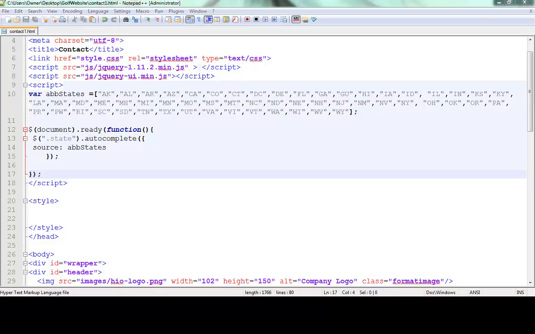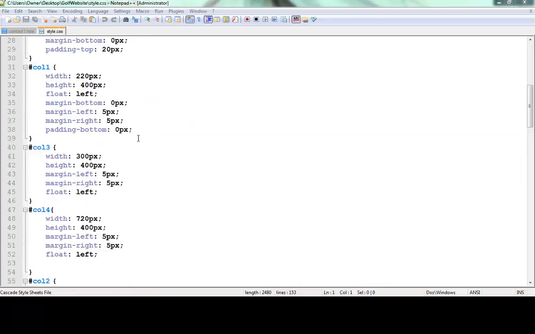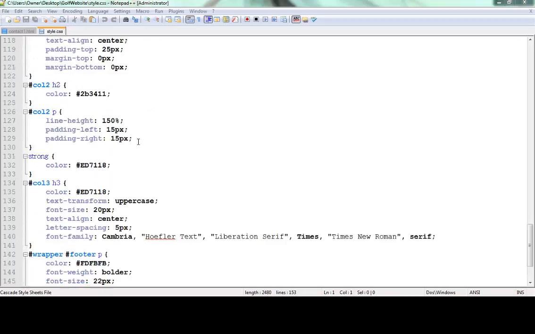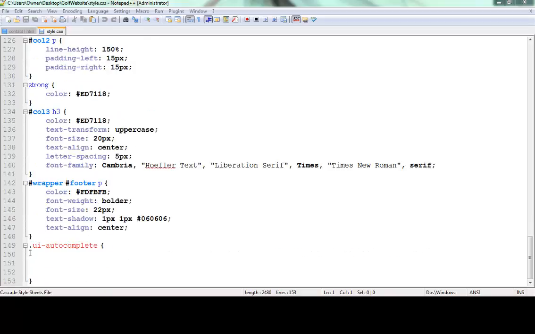So if you don't want those bullets to come up, then you're going to have to go in and work with your style sheet. So with this autocomplete, one of the styles that we work with is we type in .ui-autocomplete.